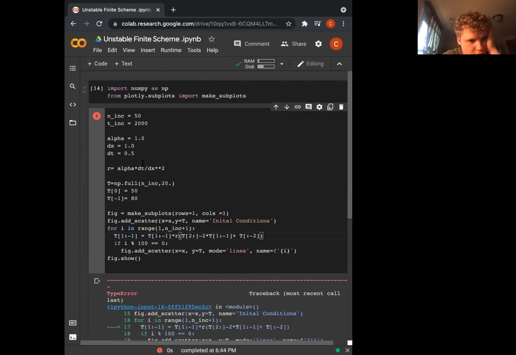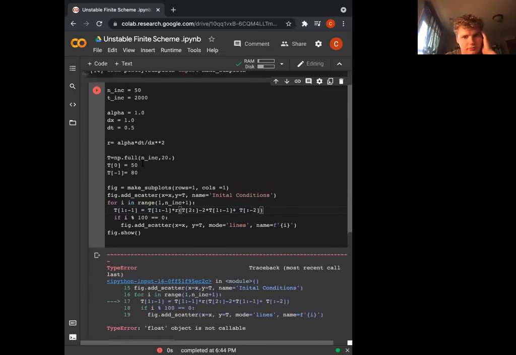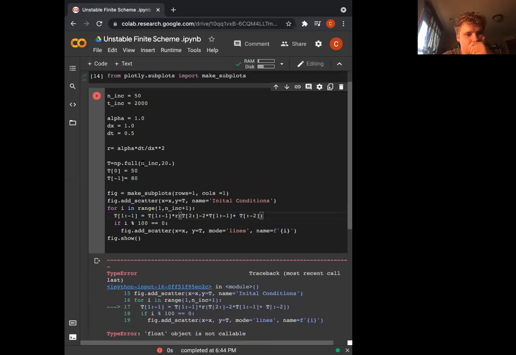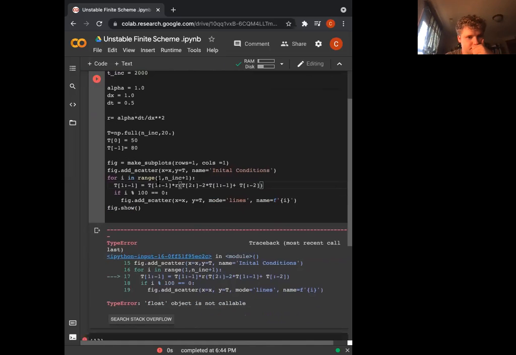I don't want that to x, 0.5, 0.5. I don't want alpha. So fig equal make subplots, rows, columns equal 1. Name is initial conditions, and then for I in range 1, a number of increments plus 1, that's all correct. If I is percent, what? Not callable. What? Not callable.